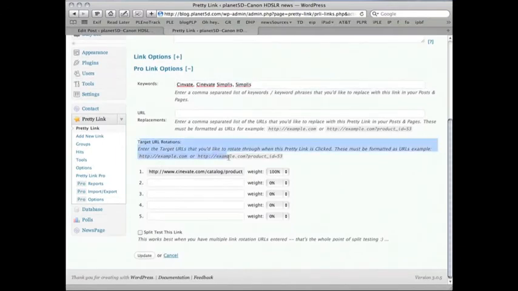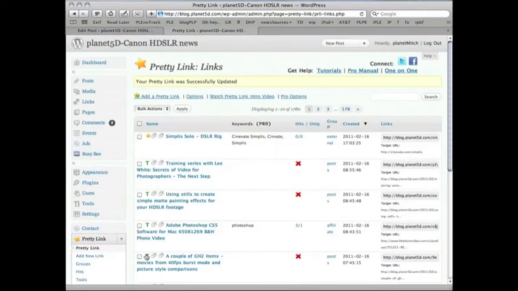Now, there are some other options that I'm not really going to cover in here. If you want to do some testing of going to different links, or if you don't always want that link to go to the same spot, you can set up several different links that it would rotate through based on these weightings. So the user could potentially go to different pages for your own testing purposes. Split testing, that's the word I was looking for. And right now I'm going to ignore all that. I'm going to do update.